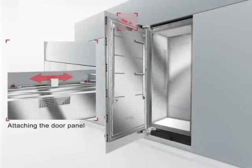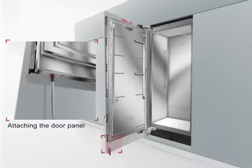Check the side alignment of the door panel. Correct by gently tapping the edge of the open door panel with your hand. Tighten the nuts on the adjusting plate to fix the alignment. Screw on the lower brackets after the lower side is adjusted. The number of lower brackets depends on the width and the design of the door panel.